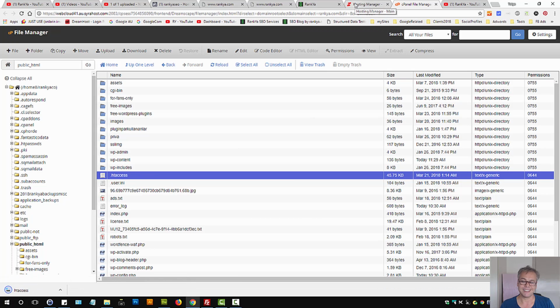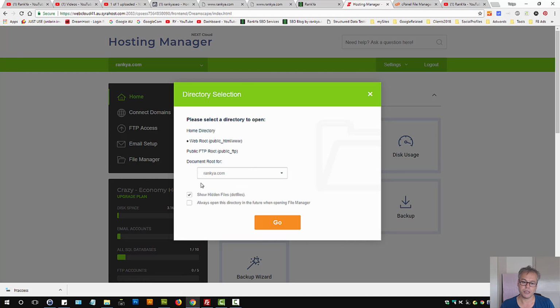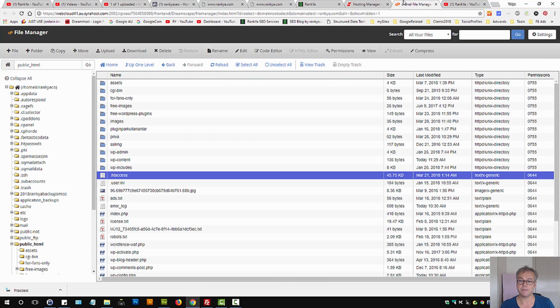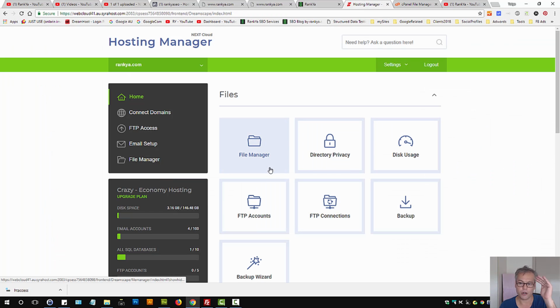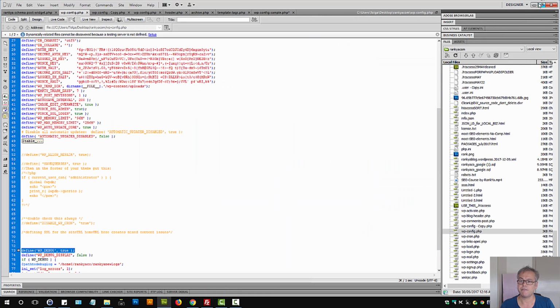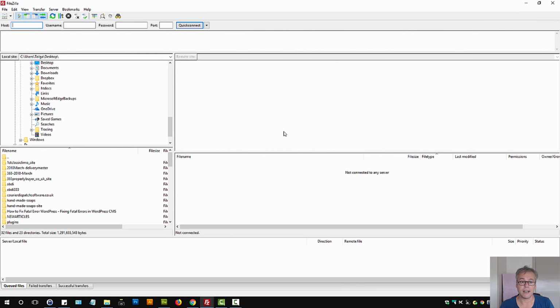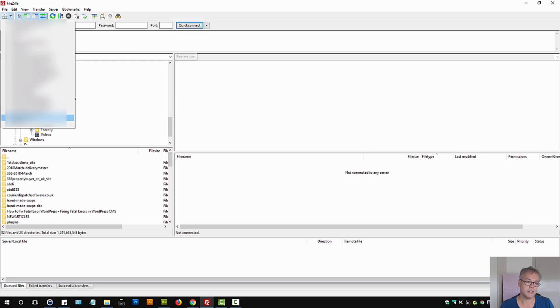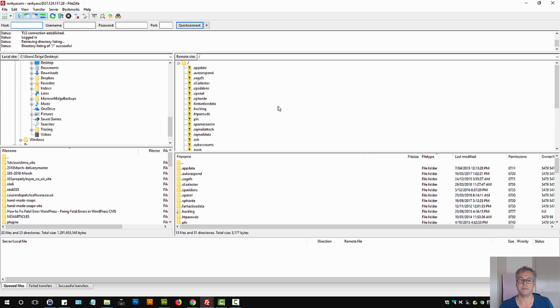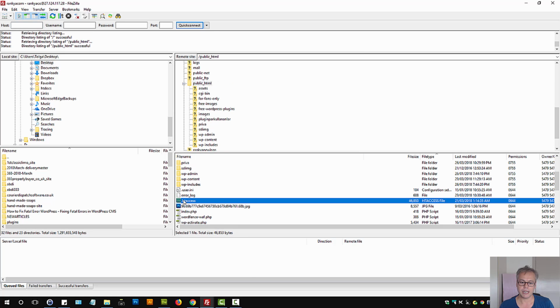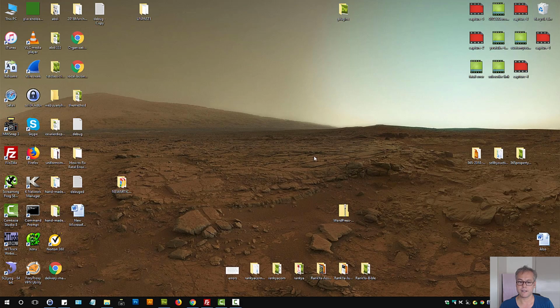download .htaccess file. Now that is a hidden file, so you need to have show hidden files, as in dot files, enabled to be able to see that. Now if you're not seeing it from the web host manager and somehow your web hosting doesn't allow you to see dot files, then I am afraid you need to use FileZilla as an FTP program to log in, because then you'll definitely be able to see all the files. Okay, so you download .htaccess file.